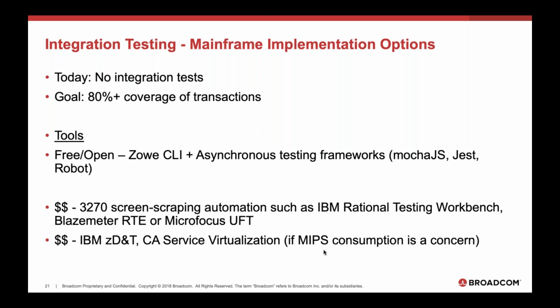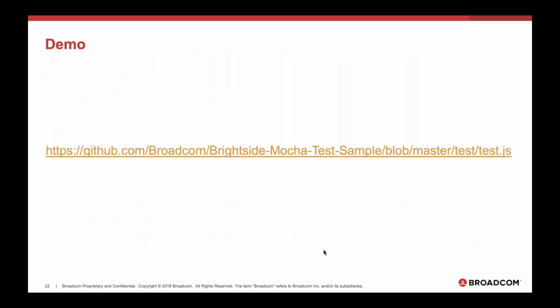In addition to this, I'll point out one more thing: IBM has now come out with container-based pricing, which allows you to take developer and testing workload and have different pricing for that. That's another consideration if you're concerned about the MIPS consumption involved in automated testing. There are plenty of options out there today to address that.